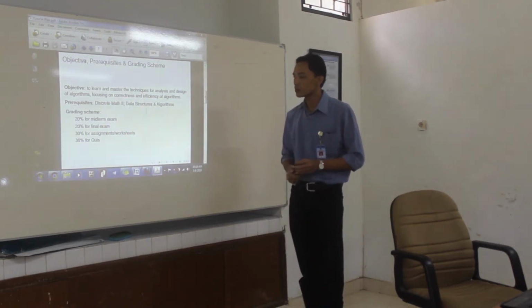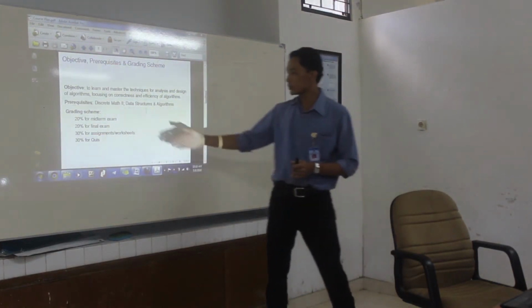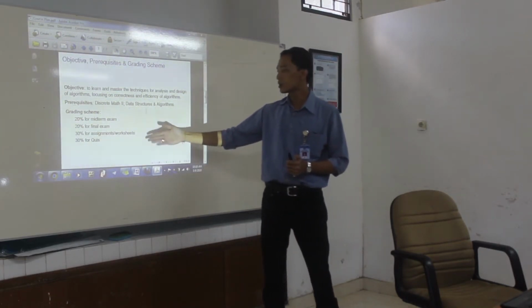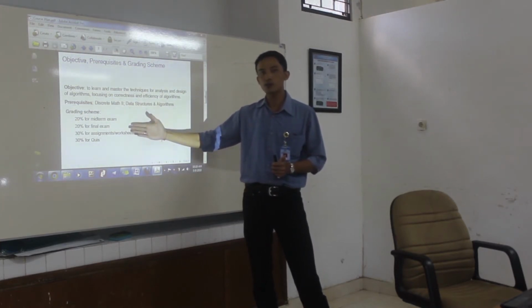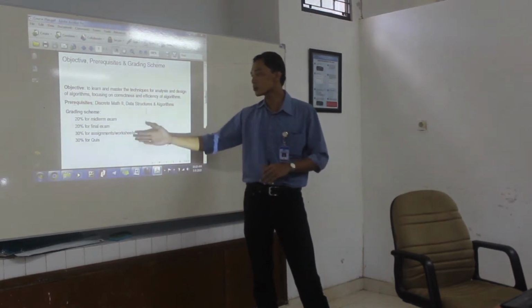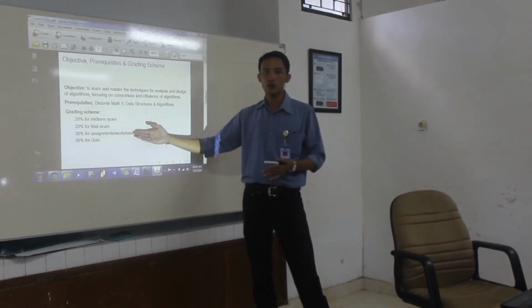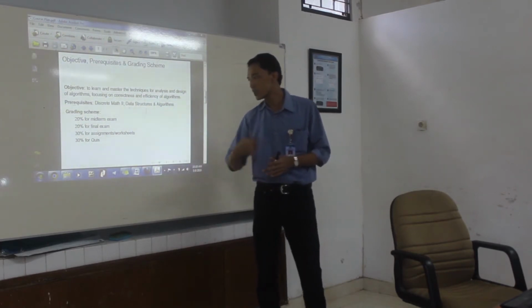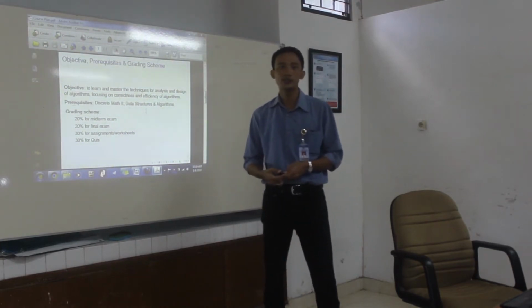For in-class interaction and assessment, including assignments and quizzes, we split it 30% and 30%. 30% is for assignments, worksheets, and homework. You can do this by yourself, or you can discuss in a group or work in a pair, depending on the situation each week. I will give you that information every week when I give you an assignment. And then 30% is for the quiz.